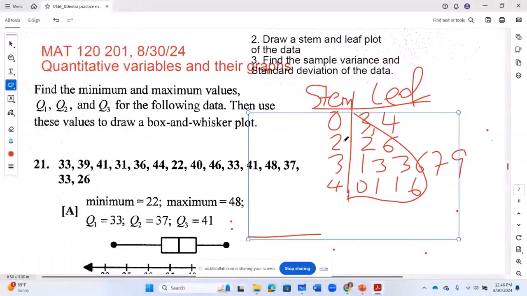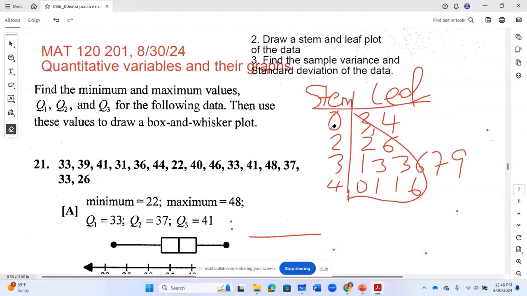Okay, so it's actually easy when you are using your calculator. We have already done the stem and leaf plots. We found the sample variance and sample standard deviation. Very easy, just because we are using our calculator. Okay, another thing we are told to do is a box and whisker plot. Do a box and whisker plot.